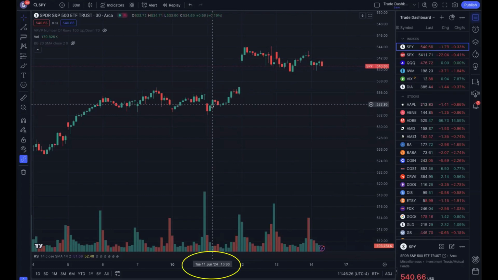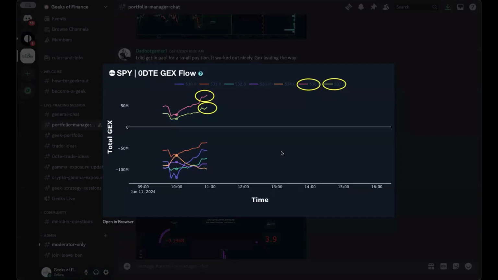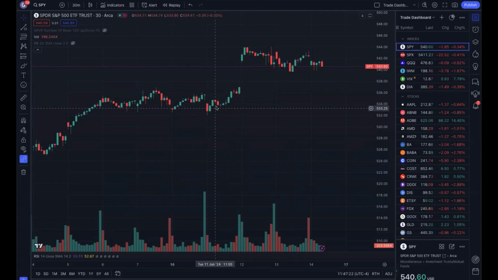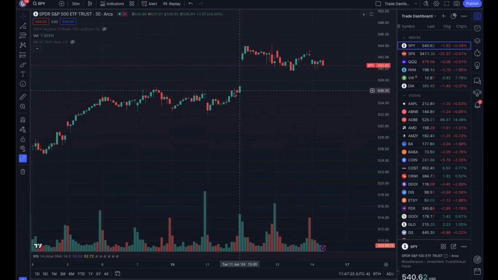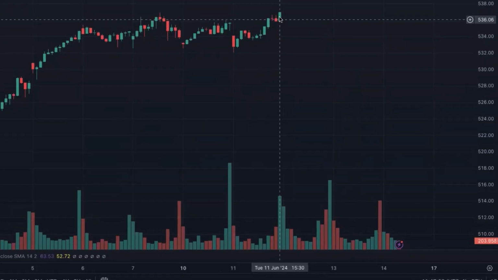On Tuesday, if we just come over here to the 10:30 candle, these are 30-minute candles, you can see the open of that candle was 53.72. So we were trading right around 534 on the SPY that morning. Meanwhile, this 536 and 537 strikes were accelerating. So that was a big signal to us that these could be potential targets for the day. And if we just come back to the chart, we can see that that is, in fact, where price ended up. It took most of the day to get there, but the closing candle on June 11th was 536.